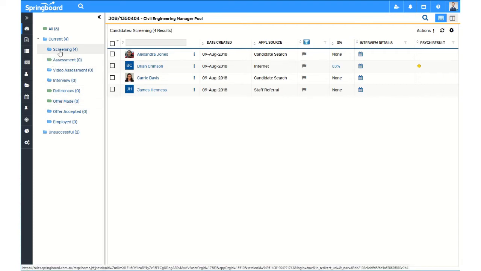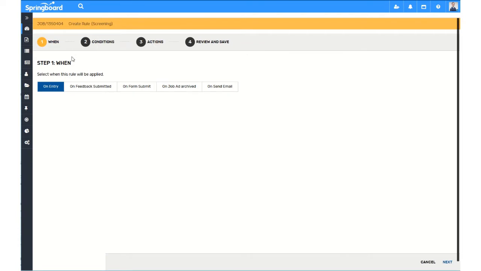To access rules, right-click on a folder and choose either Create Rule or View Rules. I'm going to click Create Rule. When creating a rule, you're taken through a four-step wizard that will set up the definition of that rule, and you can set this up on your own at any time. Here we're creating a rule against a specific job, and it will process only for candidates that are on that job. However, you can create a rule against processes that are then baked onto a job, and I'll show you that in the second half of this video.